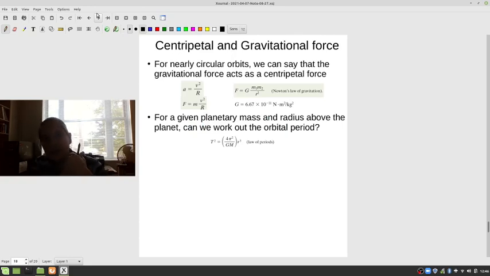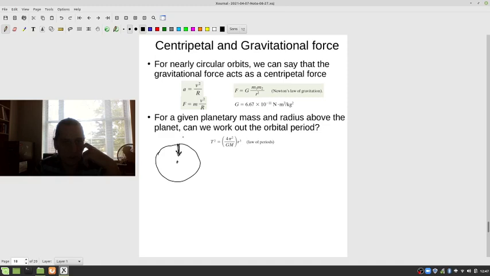Now, one of the reasons this is evocative is that we've already spent a lot of time in this course thinking about circular motion. Remember, long ago we said that the centripetal acceleration is v squared over r towards the center of the circle, and the force is just m times v squared over r towards the center of the circle. Well, let's go back to Copernican thinking, where our force is acting towards the center of the circle. What if we say this centripetal force is the gravitational force?